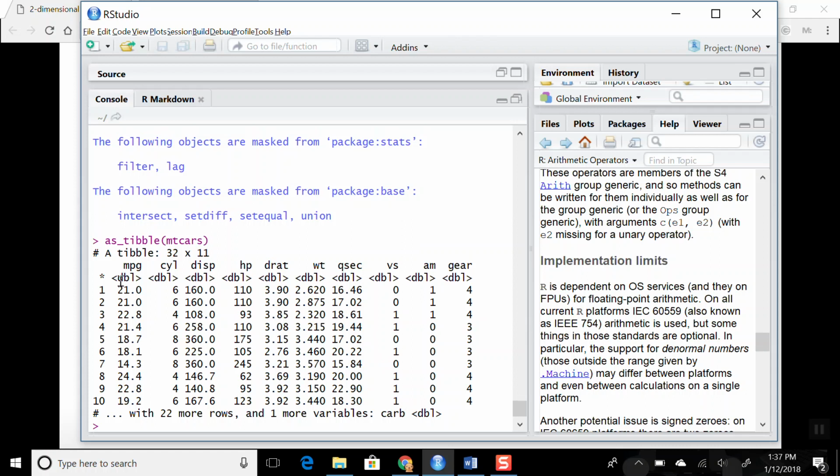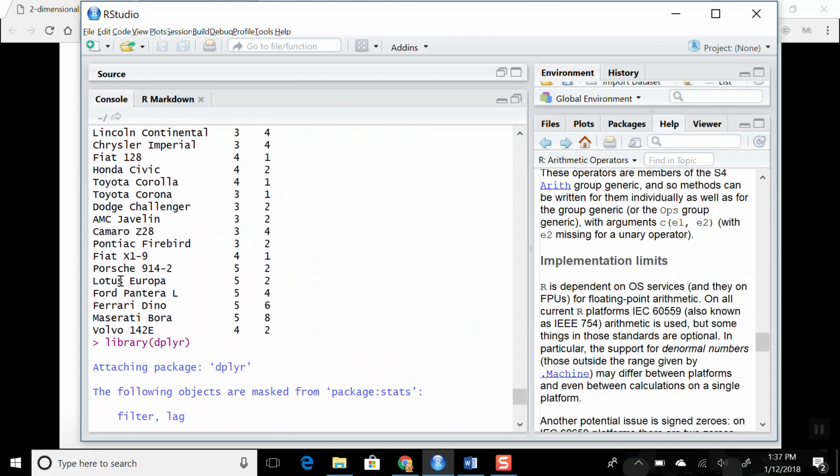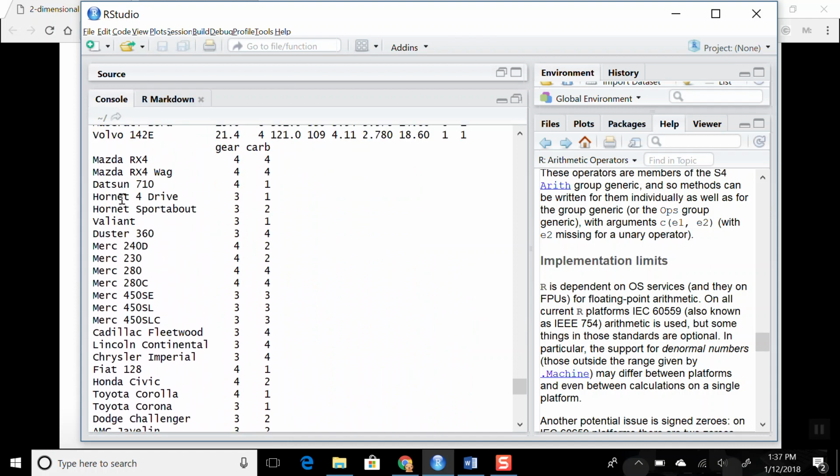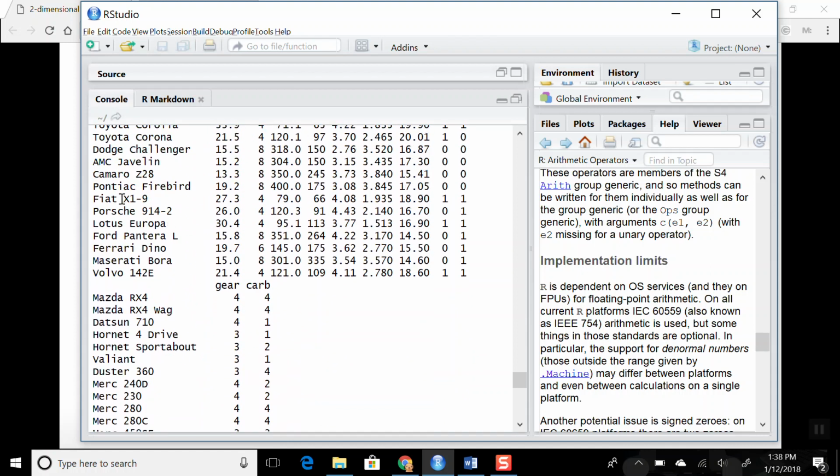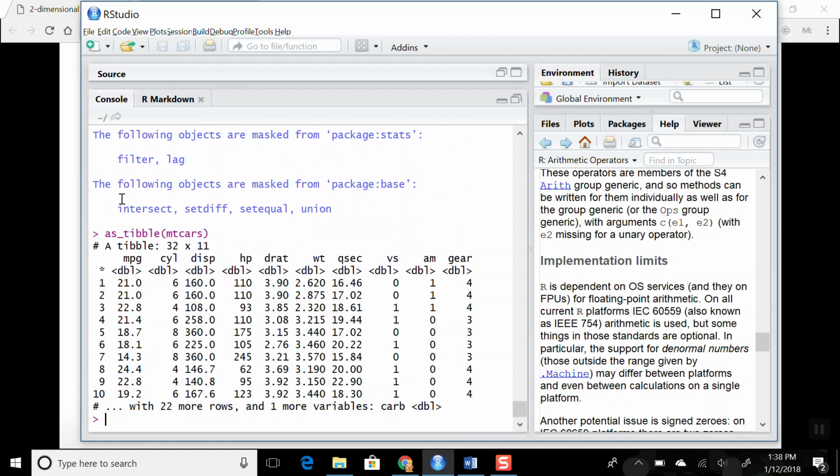One thing about tibbles, though, is that it doesn't let you have row names. With data frames, you can have row names, and tibbles don't allow for row names.